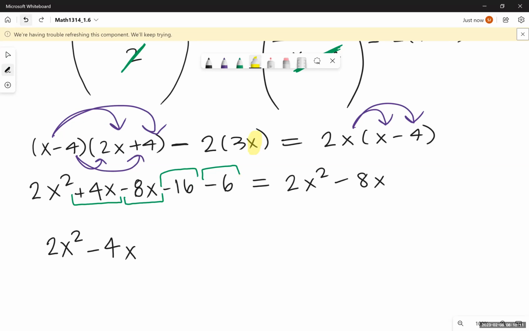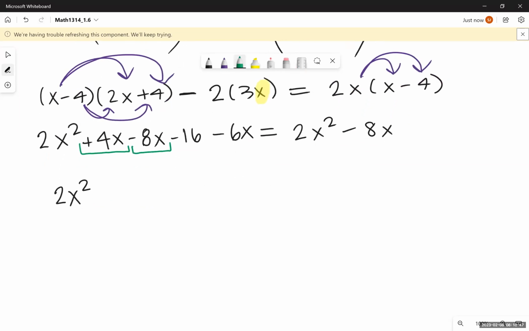Okay, when I looked up, I just didn't remember getting to this last semester. I remember there being another term. So what happens here is 2 times 3 is 6. Signs are different, so it's a negative 6. And then don't forget that X. So I didn't have to go too far back, because we had just done this part right here. There was nothing that had an X squared except for this term, so I just write it. Then what all has just an X? It's the 4, the negative 8, and the negative 6. So this one right here is also going to be included in that.